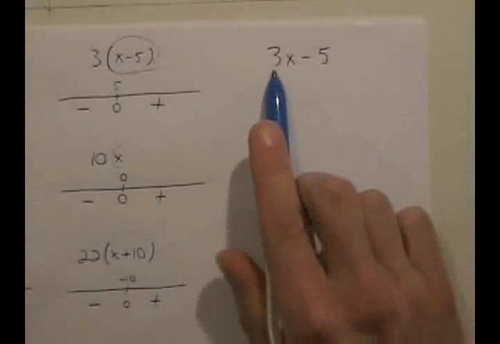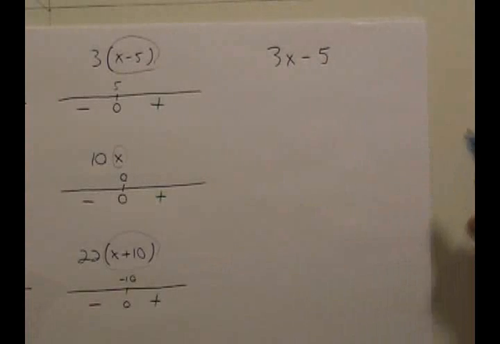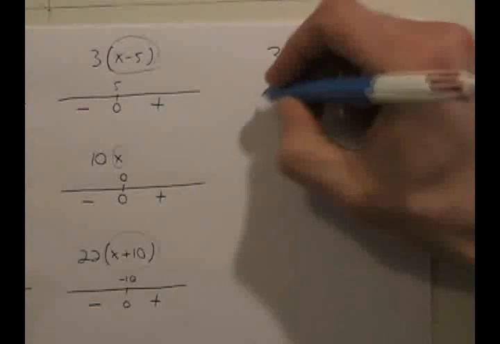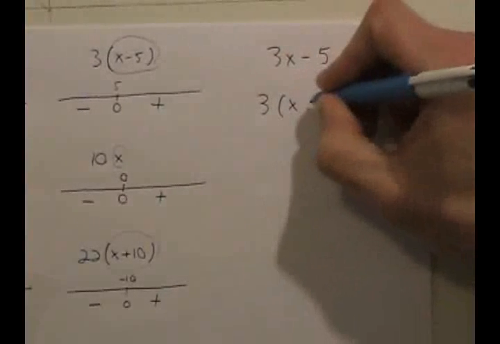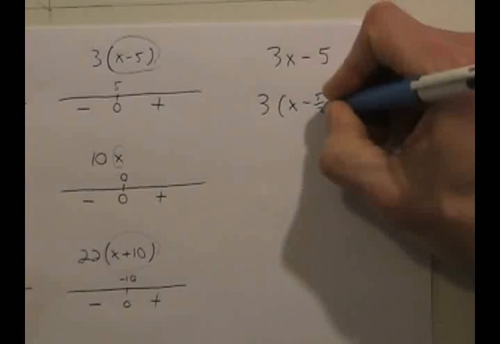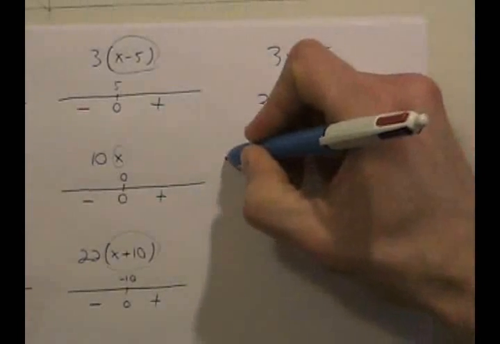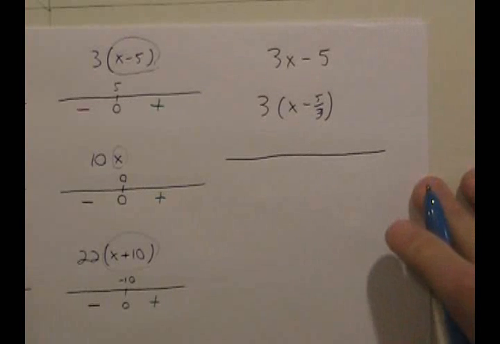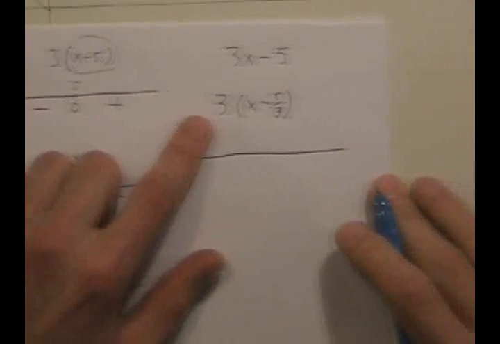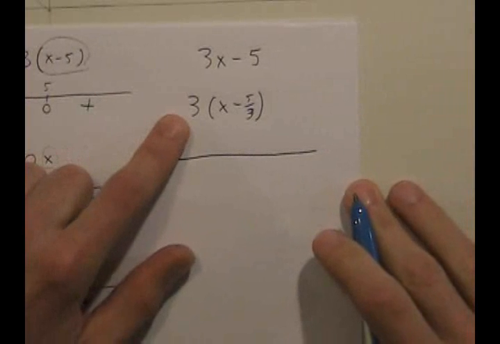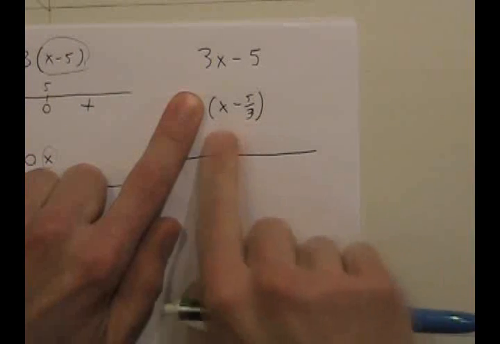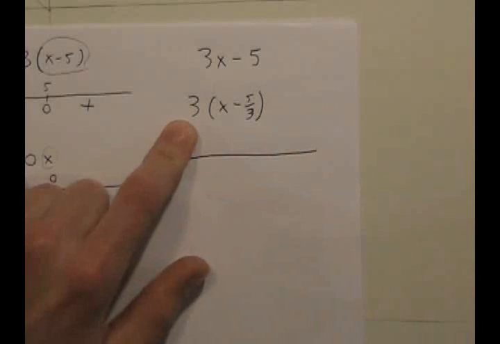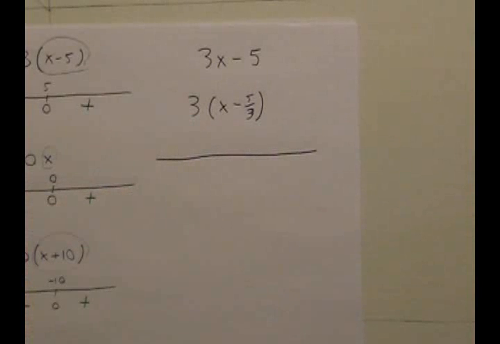So when I have this 3 that's next to the x, I don't like where that is, so I'm just going to factor it out. So I'll factor 3 out of the entire expression, and we'll have 3 times x minus 5/3. And then we can proceed from here. So again, we would just treat this exactly in the same way as we treated the other one. We know that this 3 isn't going to modify our sign chart at all. All the action is here. The problem is basically this. The 3 doesn't really add or take anything away. We're only doing a sign chart. The 3 out front won't affect anything.